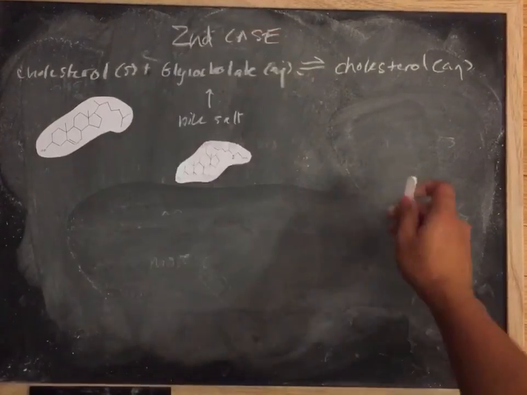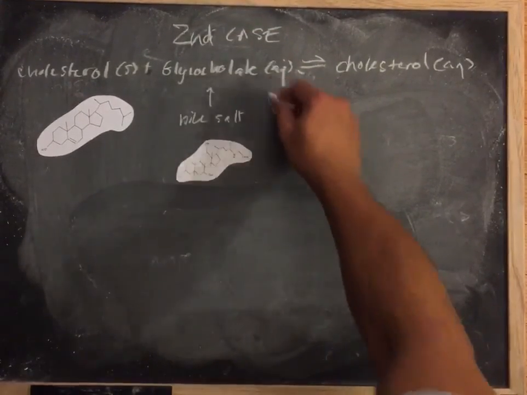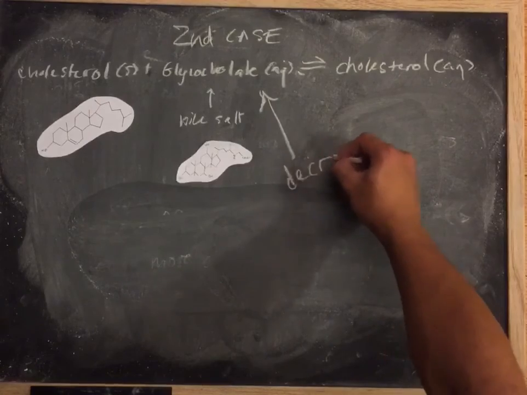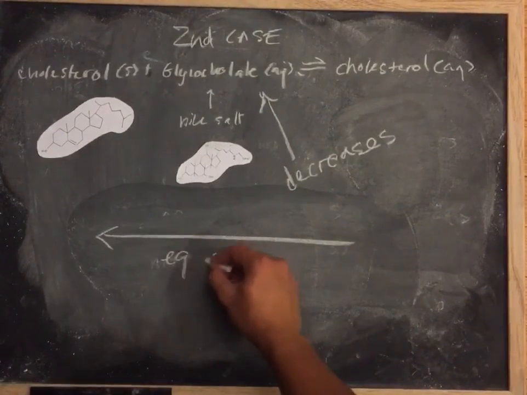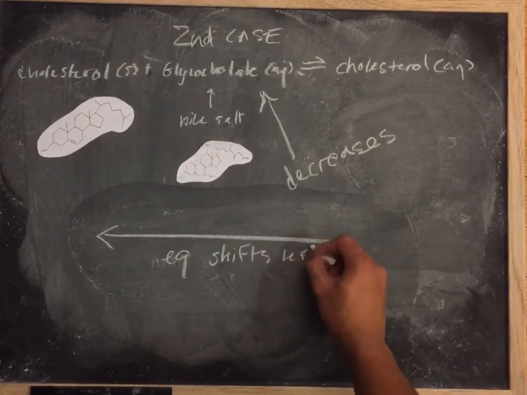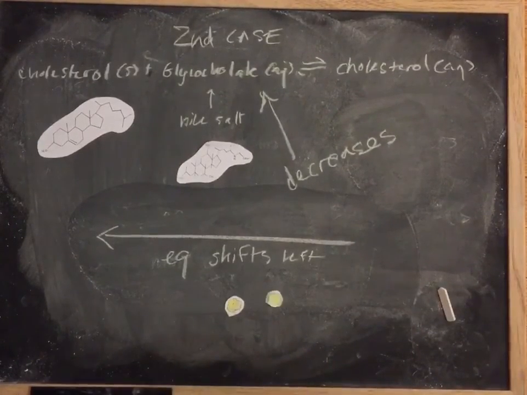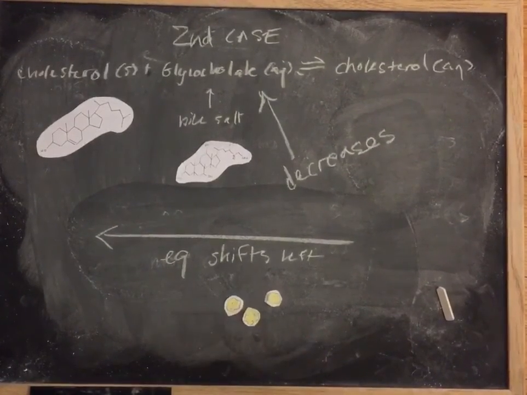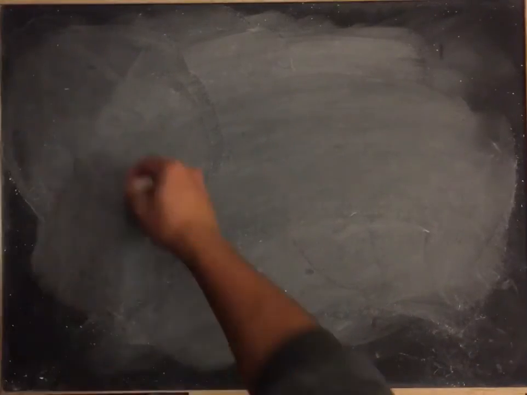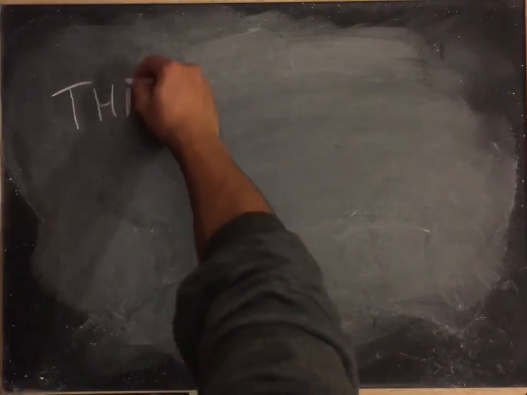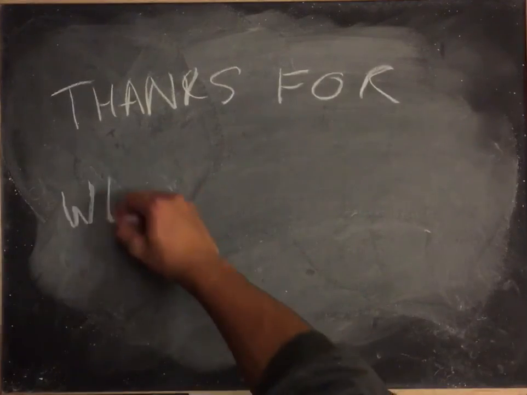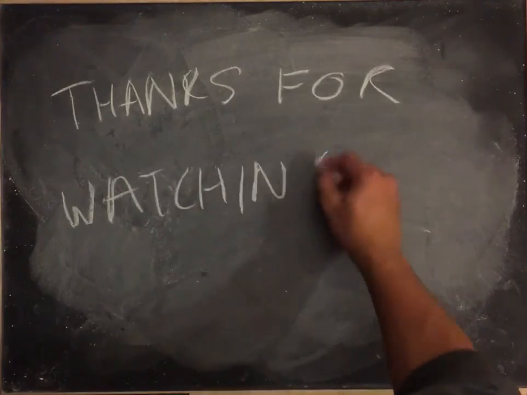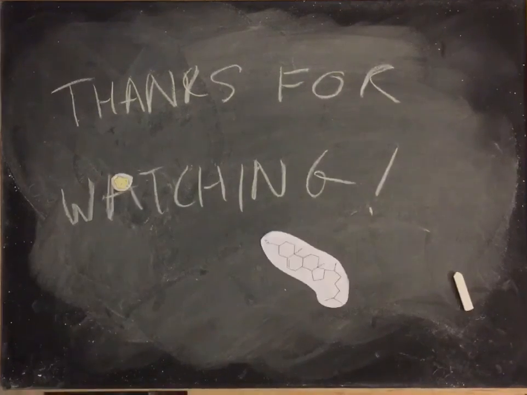Our second case is when glycocholate concentrations decrease, and this would cause equilibrium to again shift to the left towards the reactants in order to compensate, and this causes more cholesterol to be formed and that cholesterol can precipitate out. So that's basically how gallstones are formed, and as you can see it relates back to what we've been learning in class about equilibrium systems and Le Chatelier's principle. Hopefully you learned something interesting. Thank you for watching.